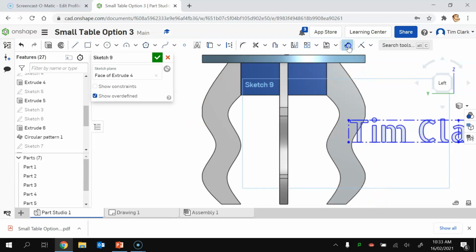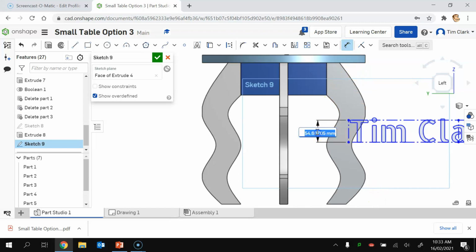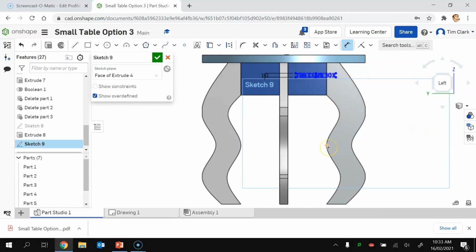I'm going to set my dimension once again to be 10 millimeters. In fact, if you need to, you can probably go 8. So I'm going to do 8 for this one. And you can see it's put it way up there, which is annoying. So I need to be able to move it. So to move it, see how this one here is on dimension. I need to press escape so it's no longer a dimension. And now I can zoom in.